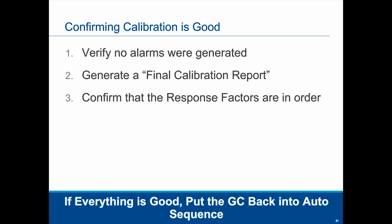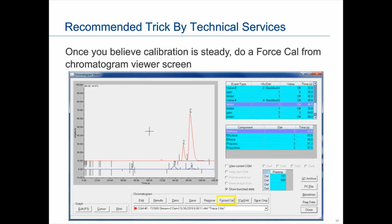So that also leads me to the next thing. When I was talking to our technical services guys, because this liquid cylinder is smaller volume, they tend to want to make sure before they hit the calibration stage that it's actually steady.